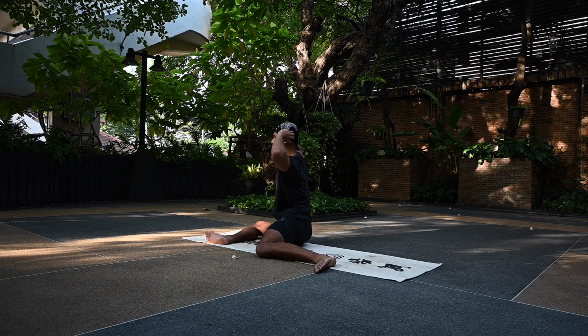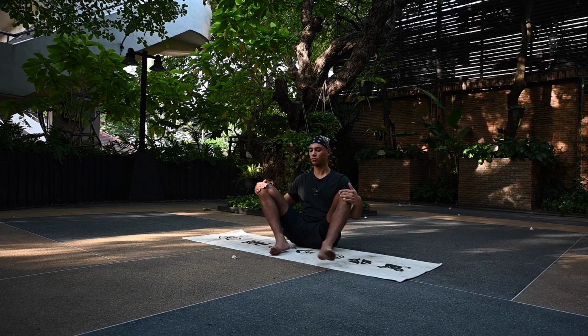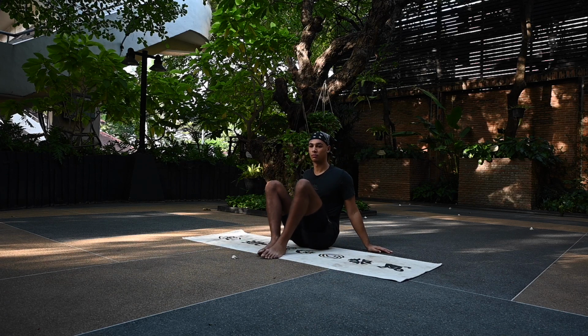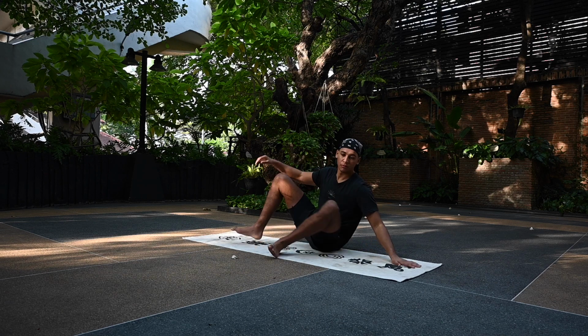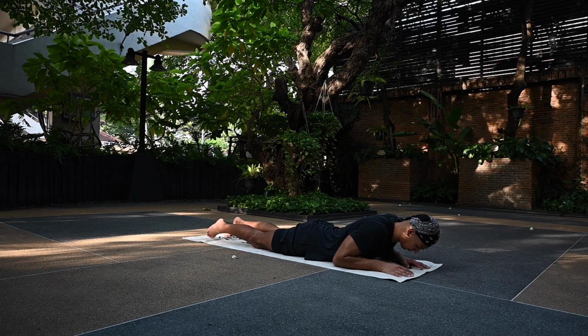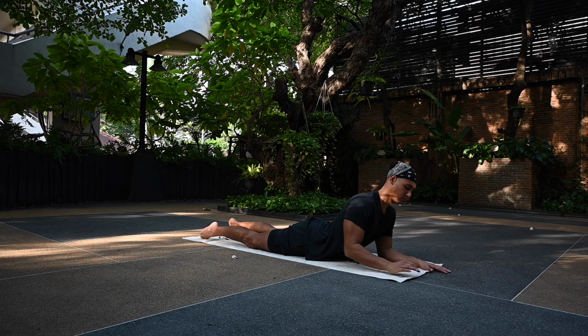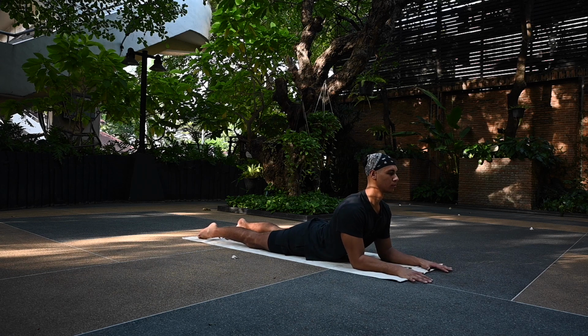With our next inhale, we bring our hands behind our back and come back into the middle. Shake out your legs and then find a prone position. So lay on your belly and we go into a Sphinx pose. For Sphinx pose, bring your elbows underneath your shoulders, forearms are parallel to each other and the feet are untucked.